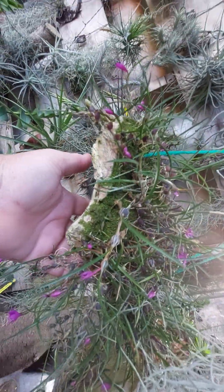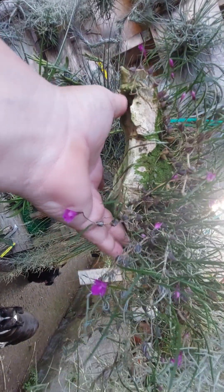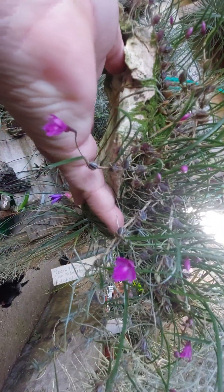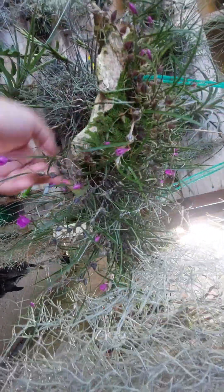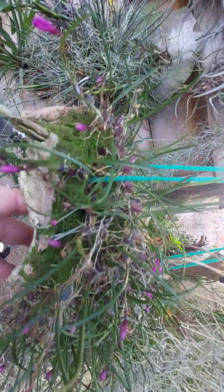This little one is open even more. I don't know if you guys can see it, but the flowers are tiny, tiny, tiny — like your pinky, it's so small. There's a tag if I can get to it — there we go. It's quite cute, this tiny little beautiful thing.